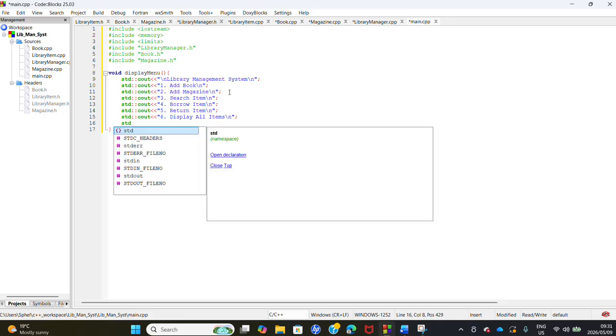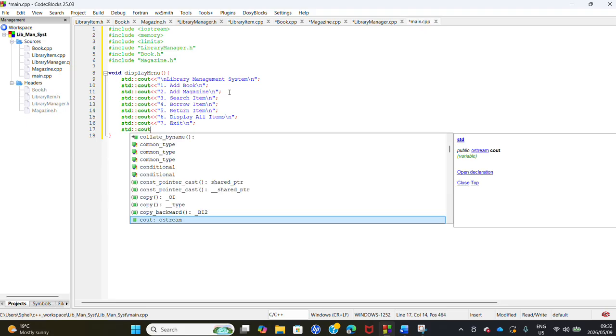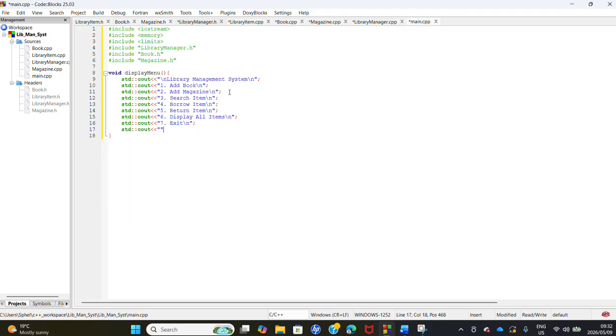Option 7 is std::cout, just to exit. Okay, now the last is std::cout. Now we want the user to enter the choice, so we just say enter a choice.